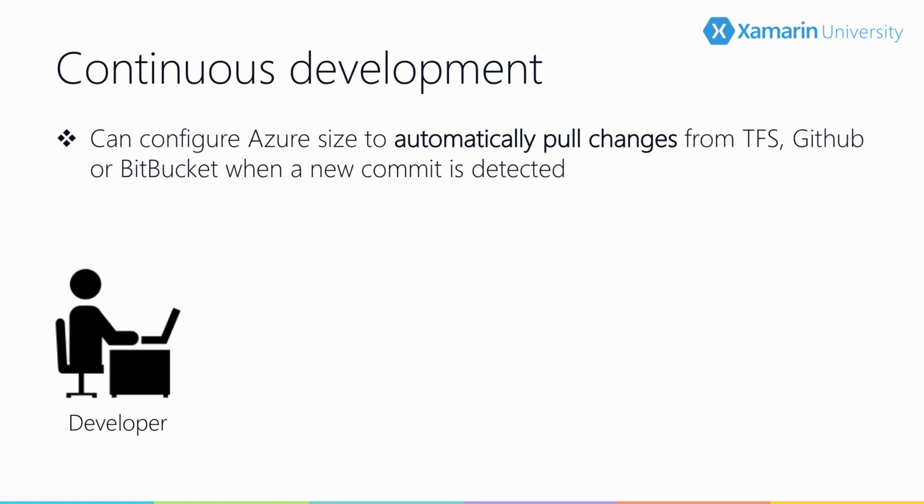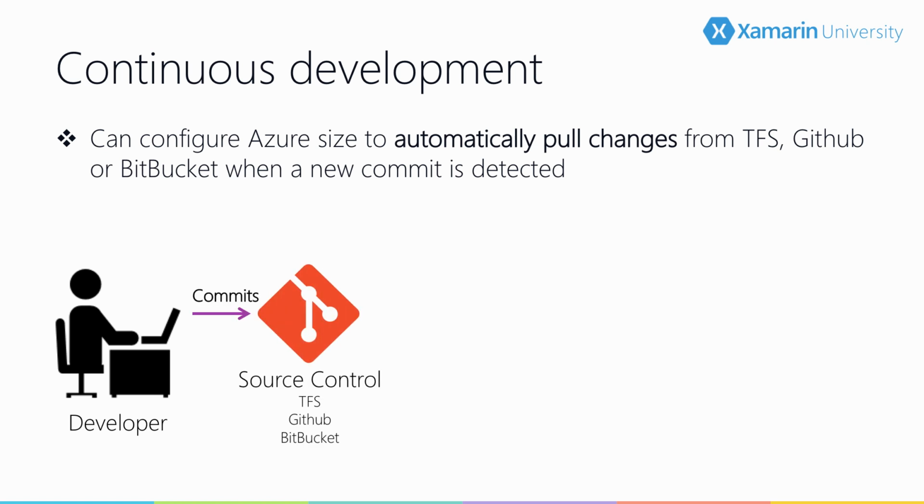So here's how that works. When you set up deployment publishing to one of these three providers, you create a connection between Azure and a specific branch in your source control. This defaults to the master branch, but you can select any branch in your version control system. Once this relationship is established, the developer makes a change and tests it locally, and perhaps runs the change through a test system. Eventually, the change is committed to the master branch in the source control.